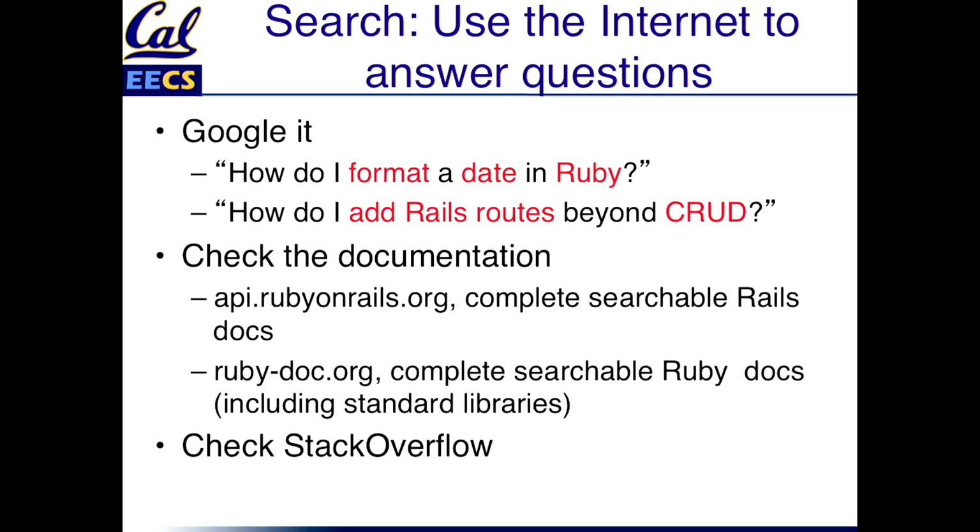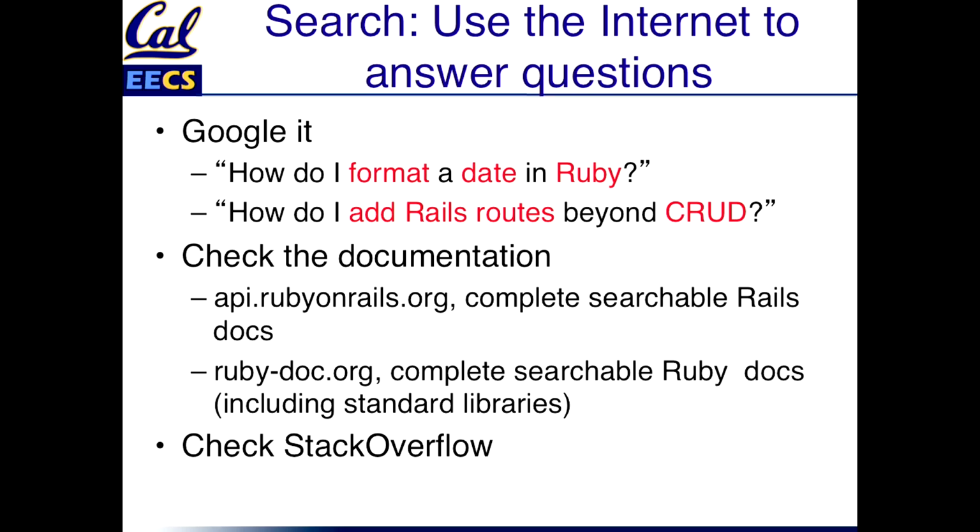How do I add Rails routes beyond the standard CRUD ones that get defined for you? Again, look at the keywords in your question, type those keywords into Google, and rely on the wisdom of the world to see if you get an initial step. A lot of error messages have been reported by people other than you, amazingly enough. Read the documentation. We used to have an abbreviation for this, RTFM, but since no one reads anymore, the abbreviation has lost perhaps some of its currency.